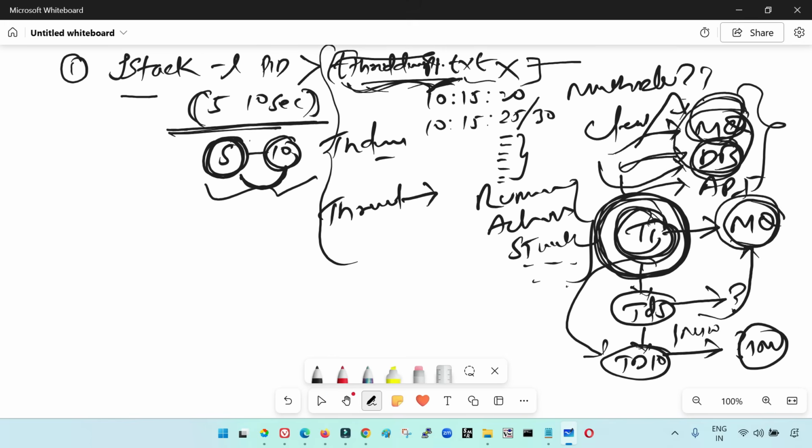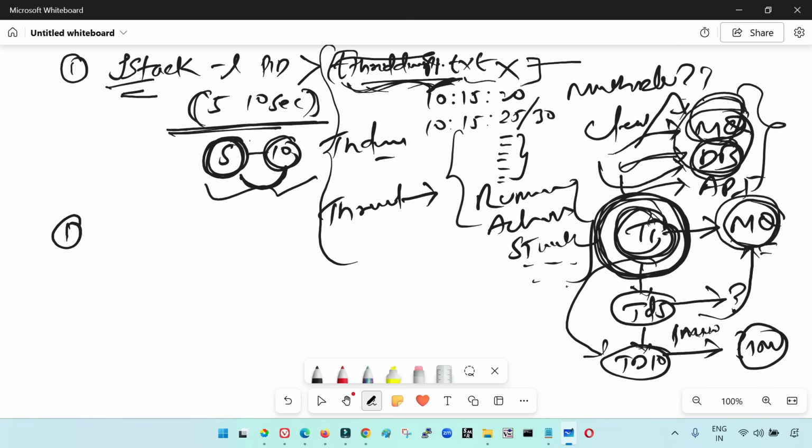This is a problematic situation. There shouldn't be such a long duration to get the response from the MQ. And that's why it is also preferred to take multiple thread dumps. One thread dump is not sufficient to do this kind of analysis. Right. Now, this is the very first thing we look into in the thread dump, and why we take multiple thread dumps. Now, inside the thread dump, there could be multiple situations.